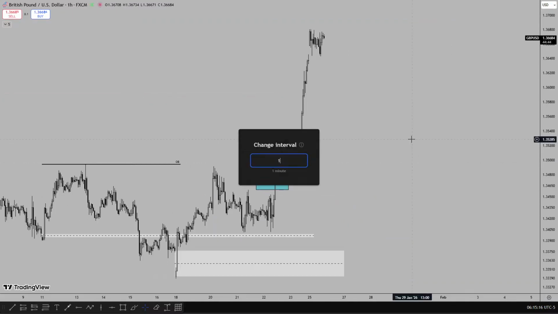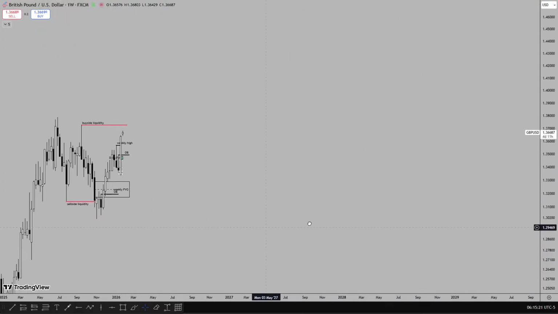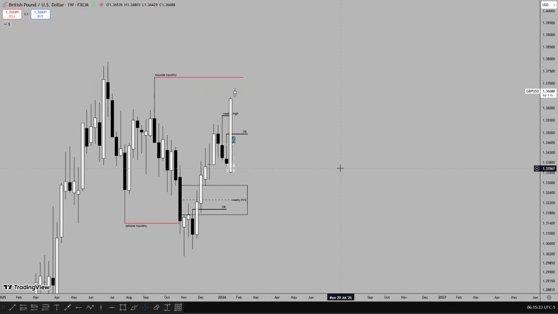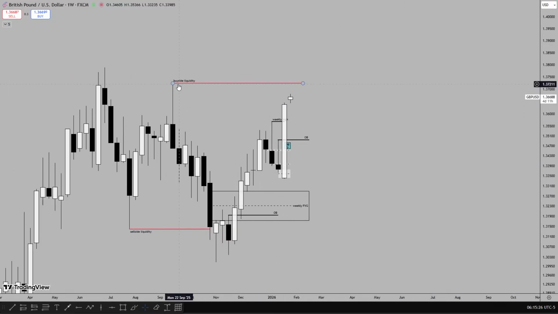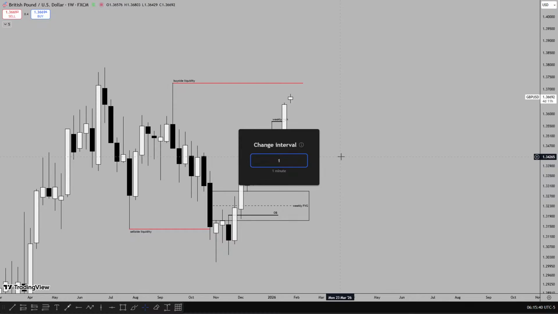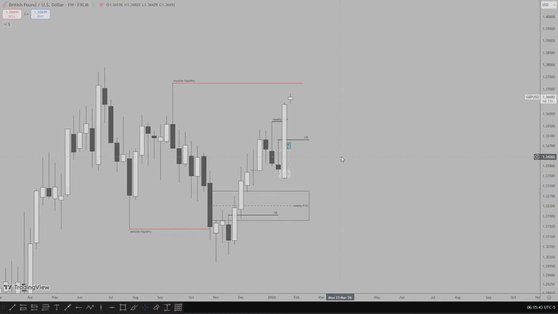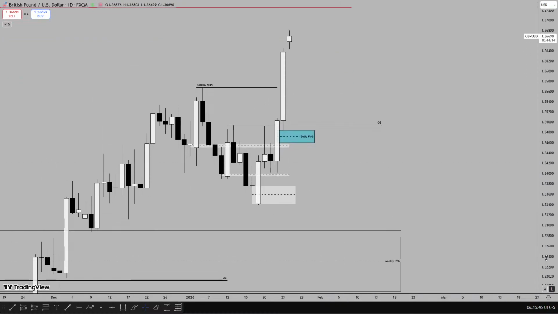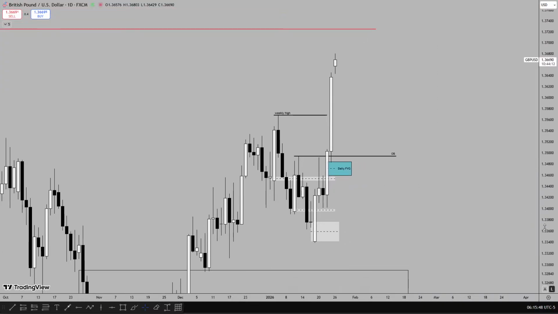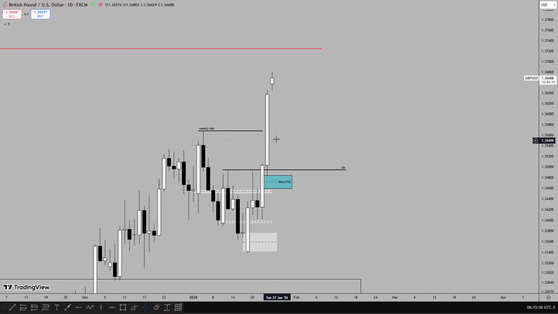So let's move to GBP USD. On the weekly time frame on GBP USD, still the same bias, run on the buy side liquidity. Last week, finishing higher, took out the weekly high, opening price open, still the same draw on liquidity. We're just looking at the point of interest price uses as a support to trade higher. And we want to be taking advantage of price once it is retraced to that point of interest.